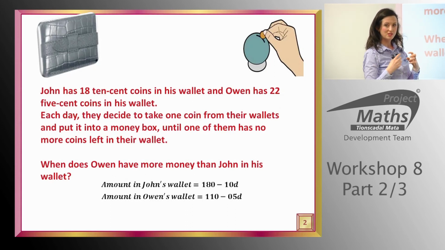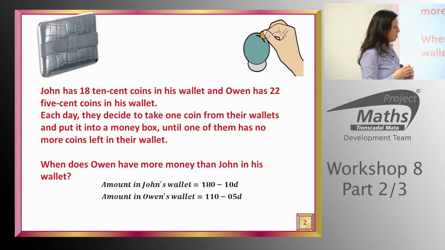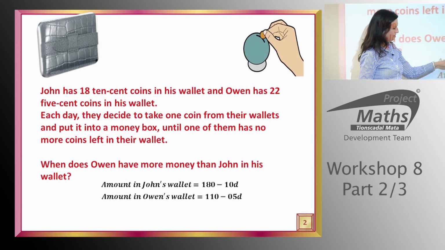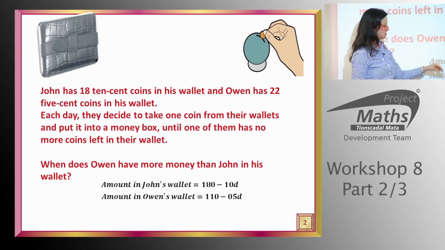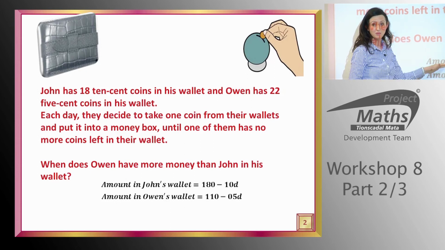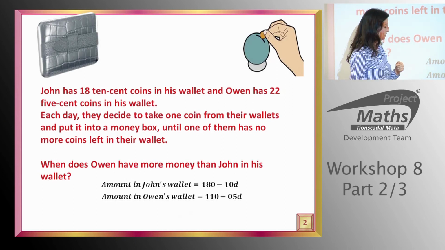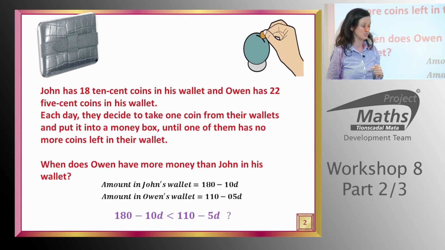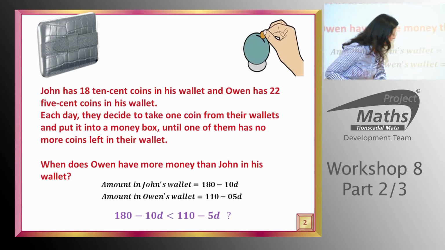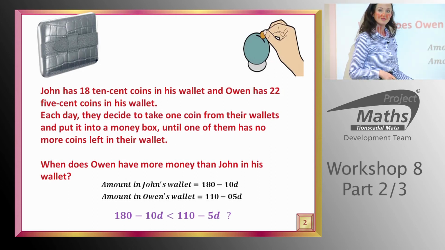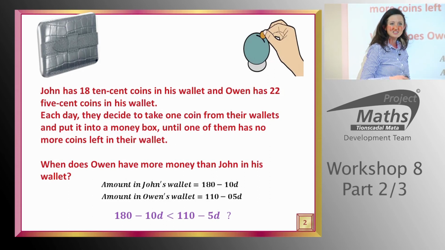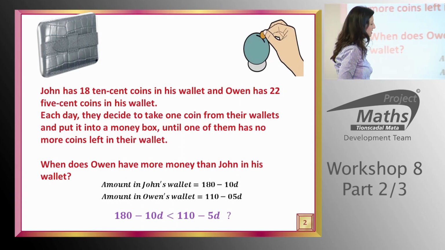So how can we use this idea of the inequality sign? Well, we have our two equations here to represent what John has left and to represent what Owen has left. Now what we did was we equated them to see what day they had the same amount. But actually what the question was, when does Owen have more than John? So what we can do is set up a different type of expression. When does Owen have more than John? Do you see that? Just taking it that little step further. Okay.